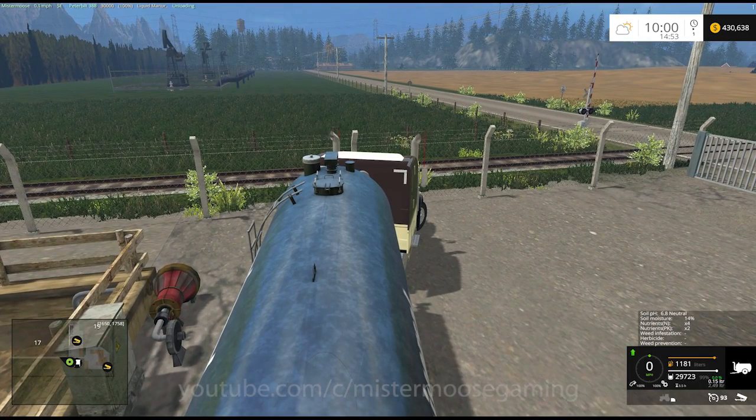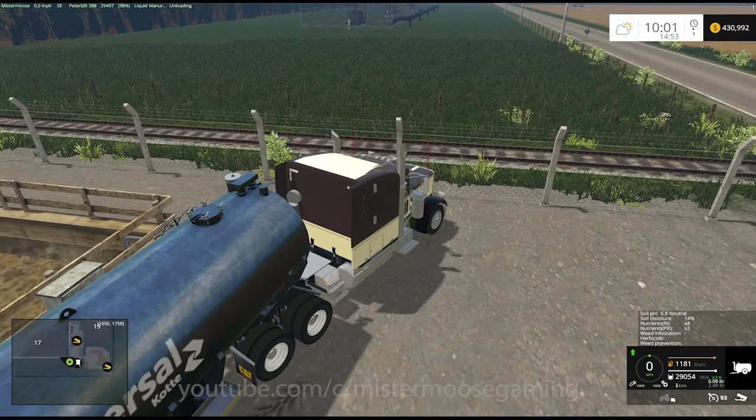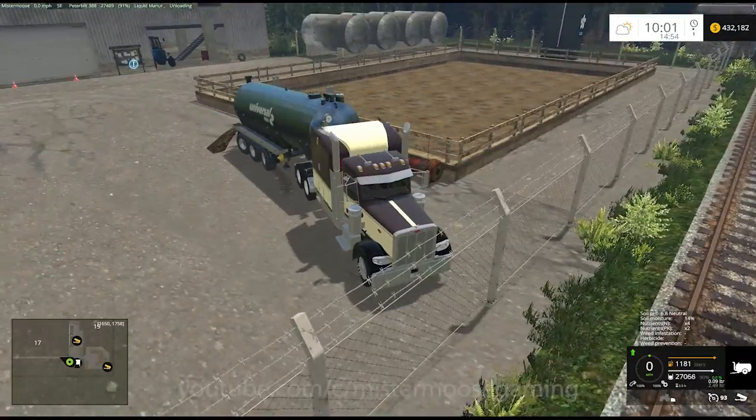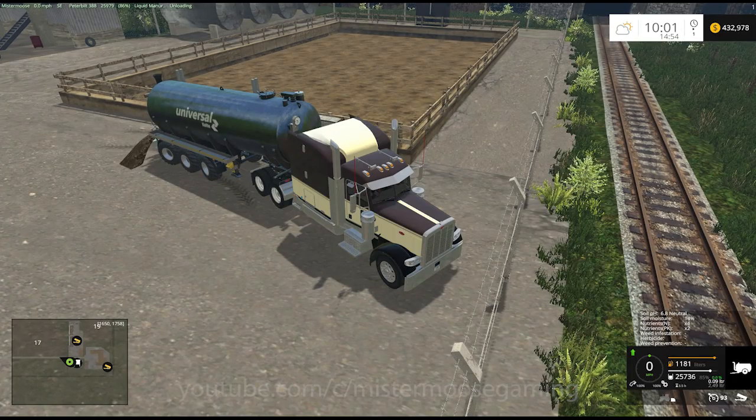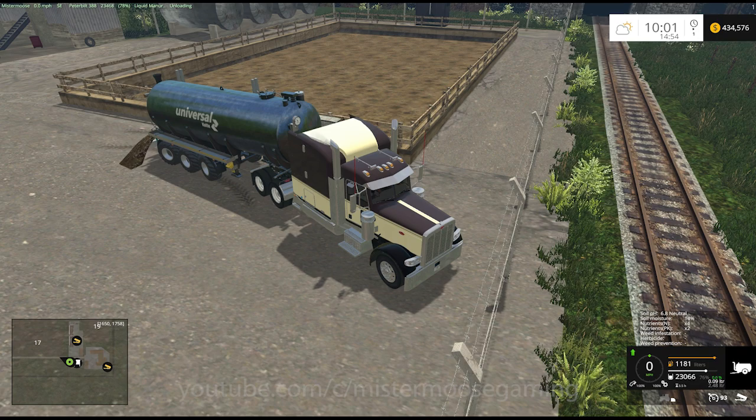There's a trigger point. Yay! We're selling it. Of course, it's pouring out into the street and not into the actual pit. That's beautiful. Hey, 40,000 liters of liquid manure is just streaming out onto the asphalt. Note to self: pull in the other direction next time. Ooh, this is gonna take a while to offload, isn't it?